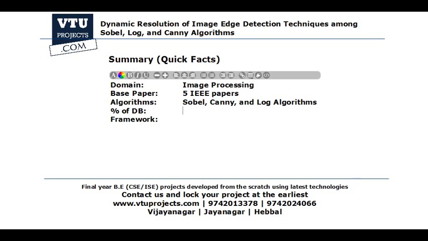The amount of DB we are going to use is only 3 to 4% of DB. The reason I am saying this is that VTU has a limitation saying you cannot use more than 20% of DB. We are on the very safe side because we are using only 3 to 4% of the database. We need this database only to store the login credentials of the user. Anybody who wants to use our product needs to log into it, and to store these login credentials we use some amount of DB, which constitutes only 3 to 4% of it.